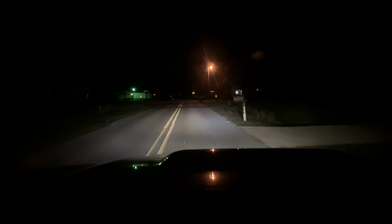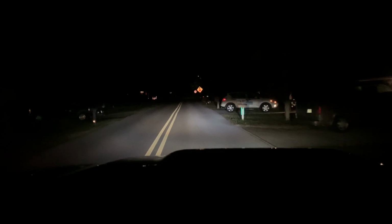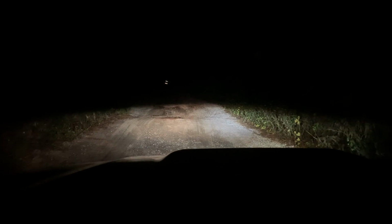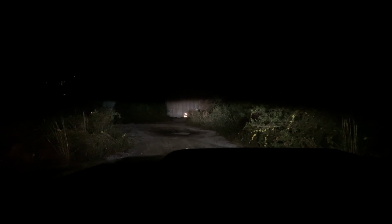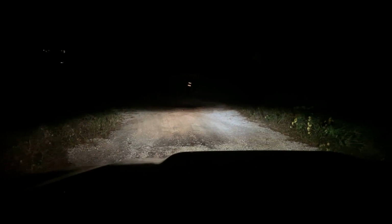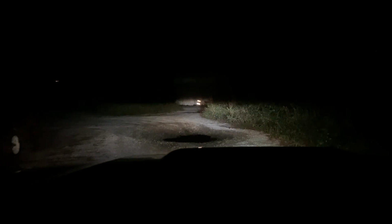So we're going to pull into a very dark area, show the beam pattern of this, and then I'm going to put the other Lasfit bulb in and drive back with both of them in. Both of the bulbs don't really cast out as far as a HID bulb would. If you really want far distance, you definitely need an HID bulb. Now you can see kind of how it's casting on the building in front of us, and if you're going back down an incline or something, you're going to lose a lot of that projection. But now here it is on a building.